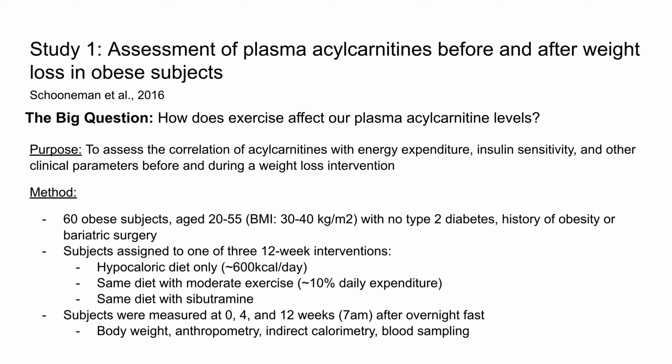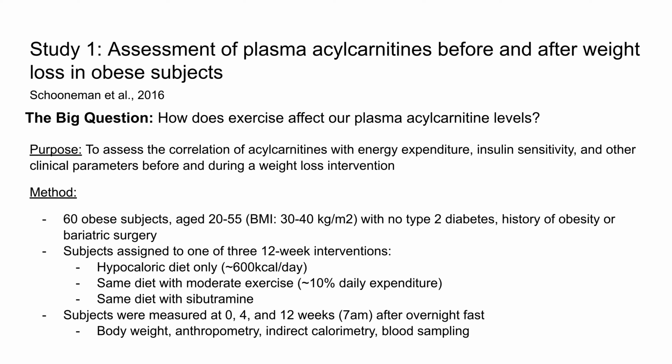First, we will look at how exercise affects our plasma levels. Researchers in this study wanted to assess the correlation of acylcarnitines with mainly energy expenditure and insulin sensitivity during and before a weight loss intervention in obese subjects. So in this study, 60 obese subjects were recruited with no history of type 2 diabetes or childhood obesity or bariatric surgery, and they were assigned to one of three 12-week interventions.